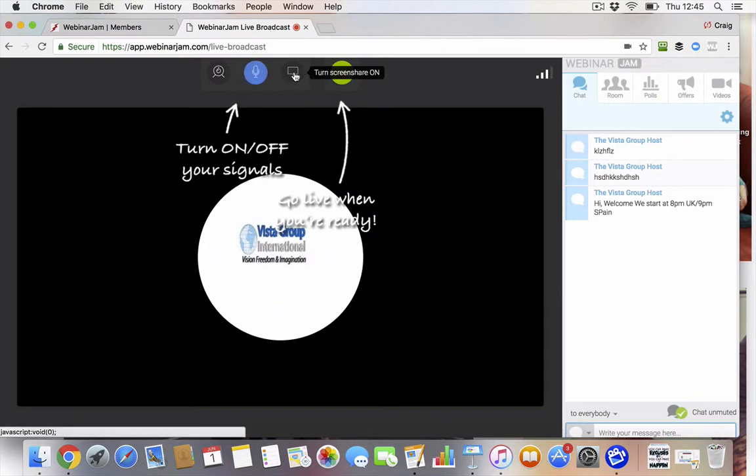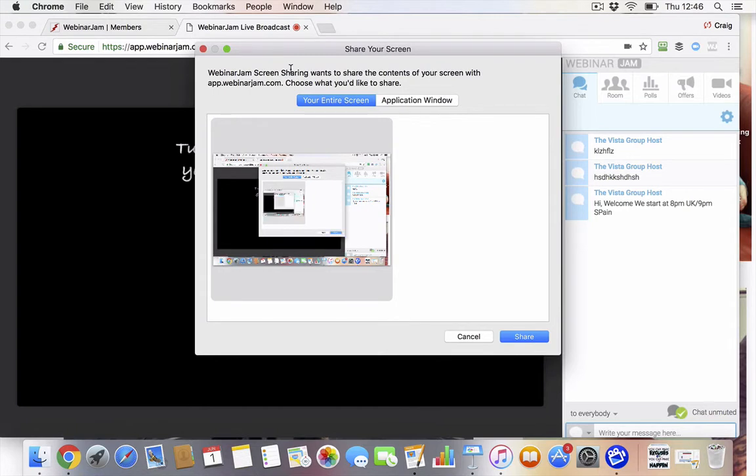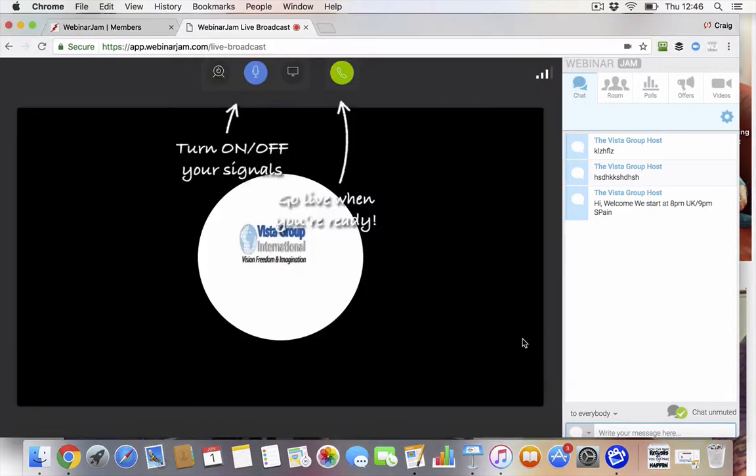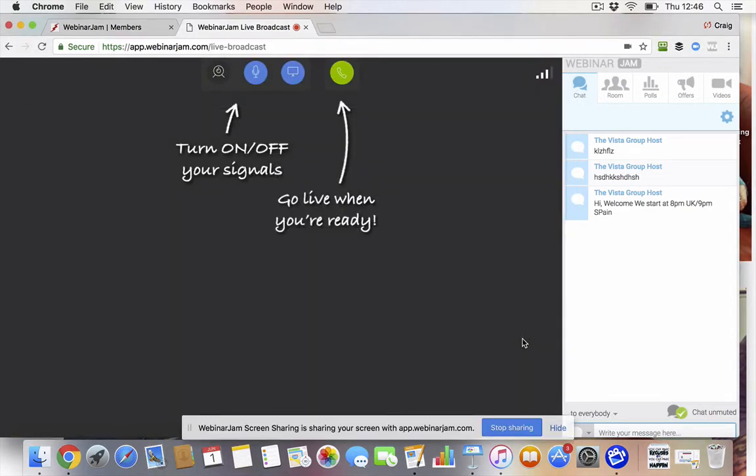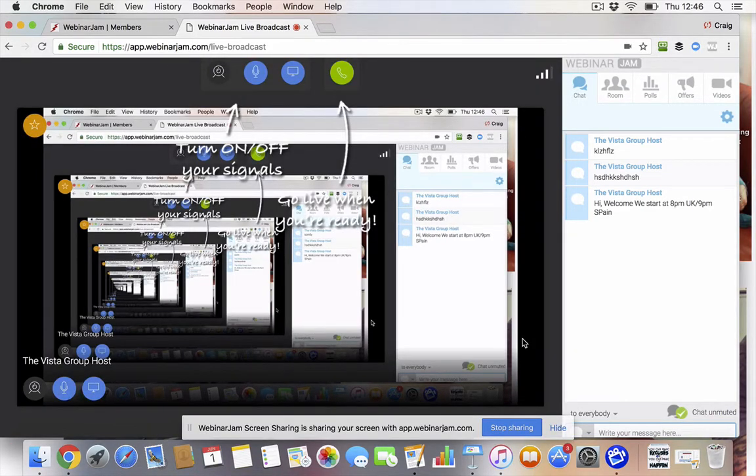So what you would do is you would click on share screen and it would open up a share screen box and you're going to keep it selected on your entire screen. Please avoid clicking application window. Stay on your entire screen and click share, and watch it creates that tunnel. So now people can see your screen. Remember, there's a delay, so it might be 45 seconds.